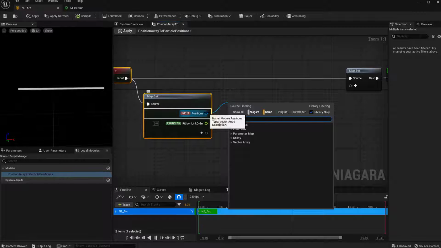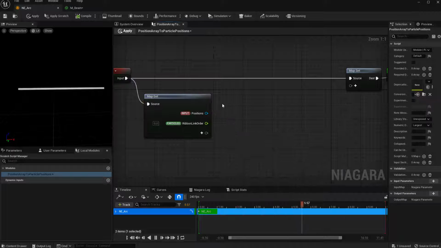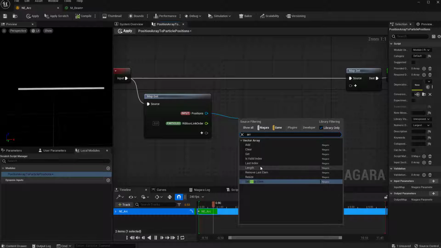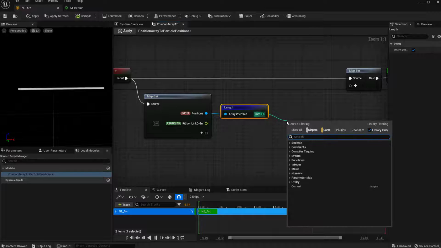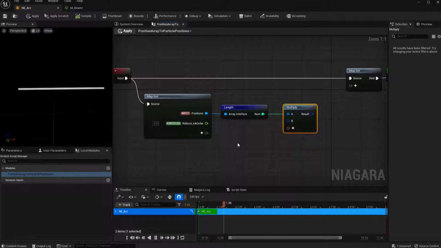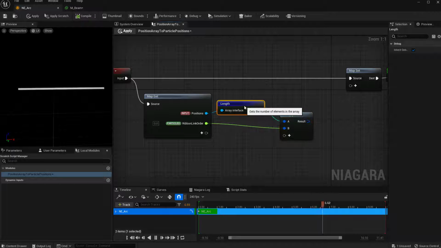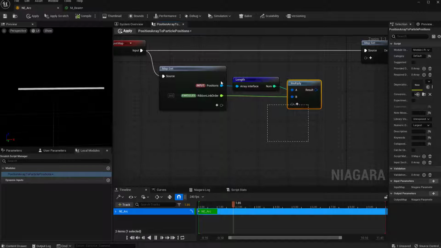Now the positions can have any amount of positions. We just get the num of that, the count, positions array size or length, I guess. This is how many things are in there, right? And then we use that to multiply by the ribbon link order. Okay, what this does is use that link order to determine where we are in the list, right?